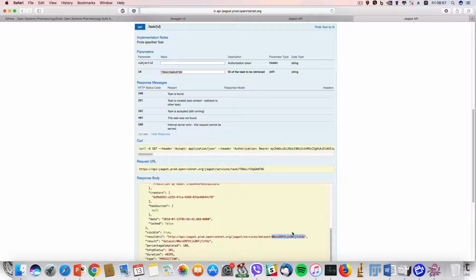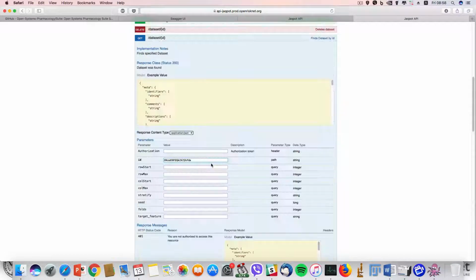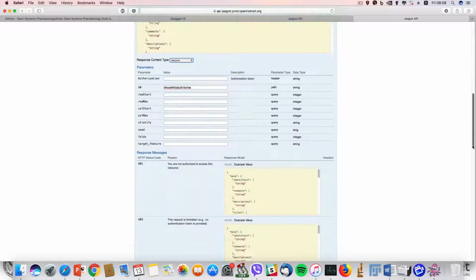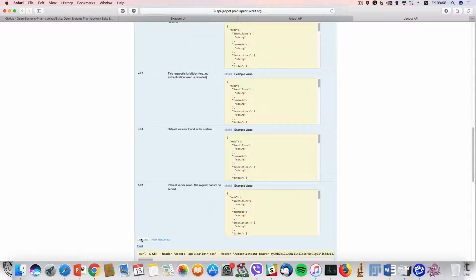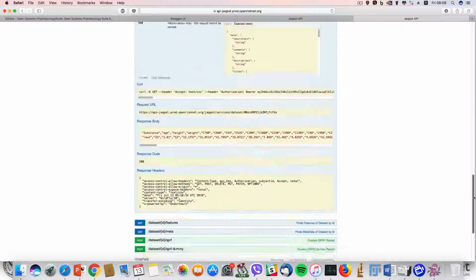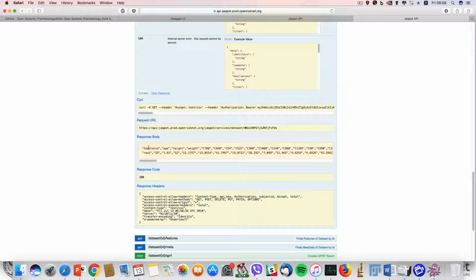This dataset contains the predictions for the drug concentration profiles over time, and we can use the Get Dataset ID method to query the dataset, either in JSON format or in CSV. Let's take a look at the CSV format this time. And this is what it looks like.